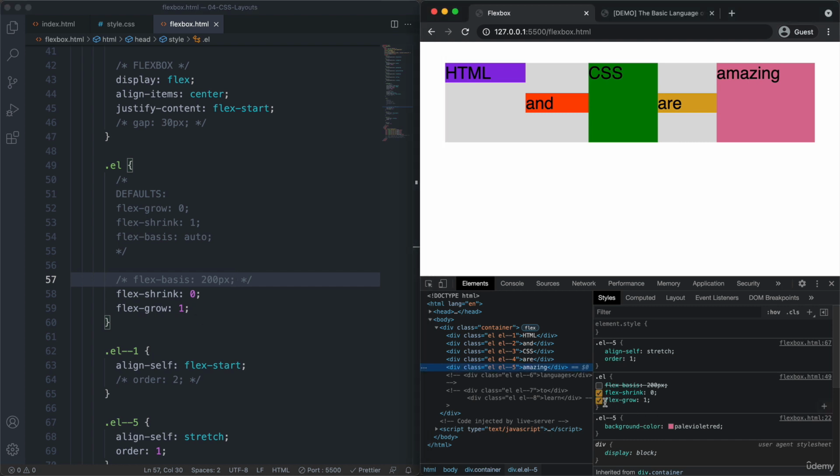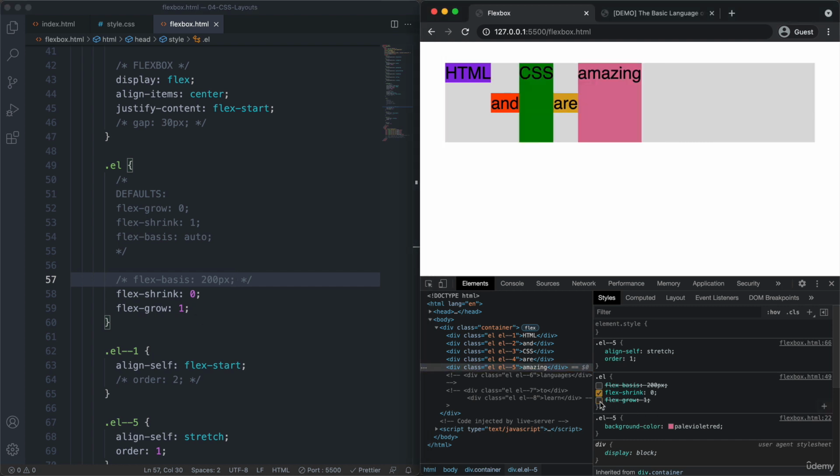So if we turn that off right here, then each of the elements would simply be back to occupying the width that they need to fit the content. But again, if we set flex grow here to 1, then all this remaining space right here is basically evenly divided by all the remaining elements, because all these elements now have flex grow set to 1.